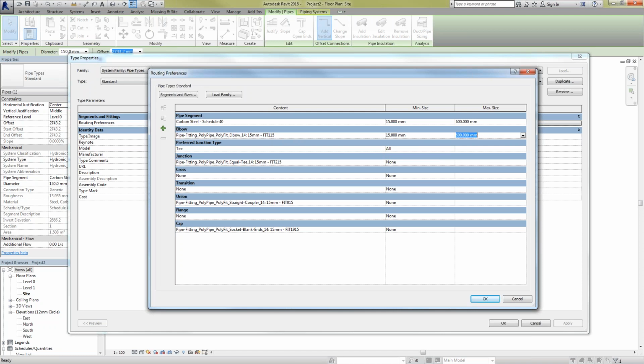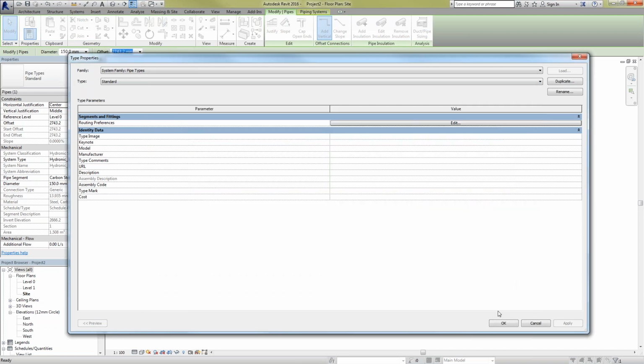And we also know that the maximum size this pipe fit is available is, again, 15mm. So I'm just going to go through, set all these up with a minimum and maximum of 15mm, and that's the example we're going to use. 15mm in there, and 15mm in there.